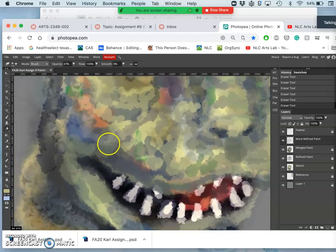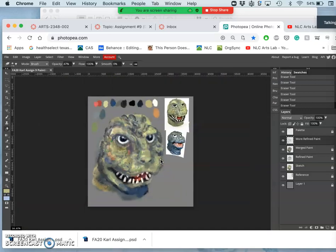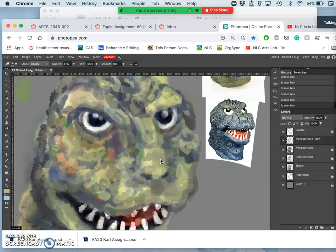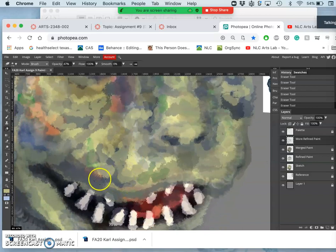Even though it is going to look kind of splotchy and sponge painty this way, especially if you're just using a trackpad, almost like a pointillist, when you get some distance on it, it comes together. And so it just takes more and more time to build up that resolution and that detail with smaller and smaller brushes, if that's what you want to do.